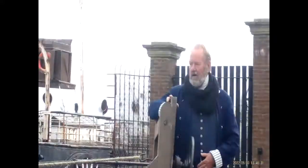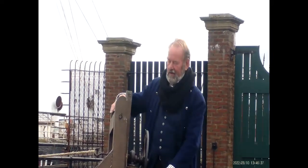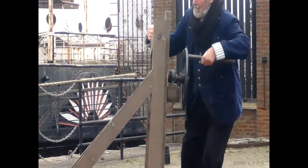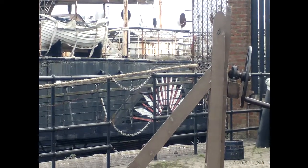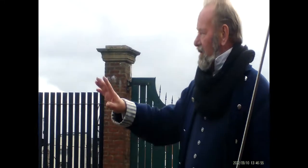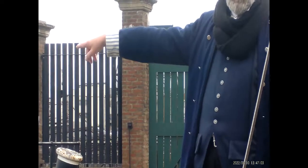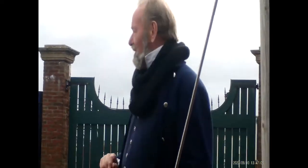So why we stop is to drop the bullet to the back, because otherwise you can see if you kept on turning, that bullet would lock. So we just need a few extra turns. So why we drop the bullet down the back is two things happen if you don't. One is that you get a shorter rope. The other is that when you come to cut it, the bullet falls on your foot. I know from personal experience. So that's why. There's not much health and safety about this machine, but we do on that one.